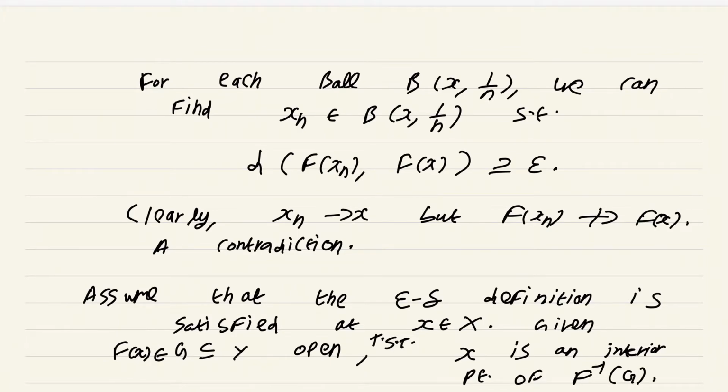Okay. So I'll be very precise. The statement asks us to prove that whenever you take an open set G in Y, we have to show that F inverse G is open in X. I'm going to prove the much stronger claim that if the epsilon delta definition is satisfied at a particular point x in X, then no matter what open set G you take in Y that contains the point F of x, x is an interior point of F inverse G. In fact, from this, the fact that F inverse G will be open if F satisfies the epsilon delta definition at all points is rather obvious, and I'm going to leave it to you.